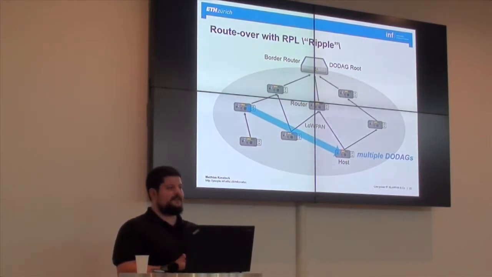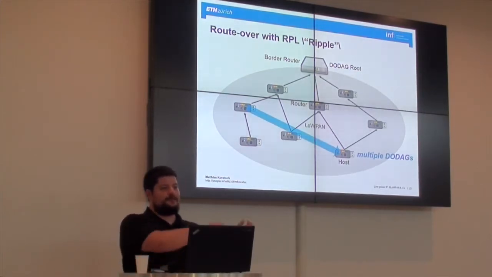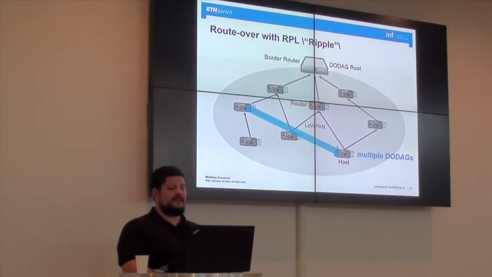And you can do yet another thing. If there are multiple flows of information in your LoWPAN, you can even have multiple of these DODAGs around as an overlay, and then yeah, you can do peer-to-peer routing basically, but then you need more and more memory again to actually implement all this.